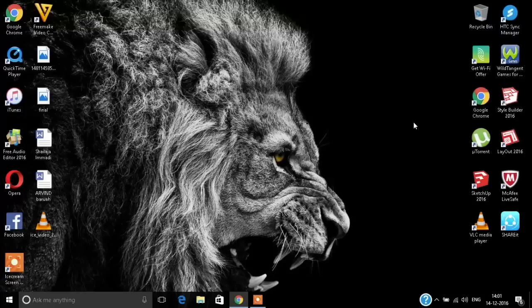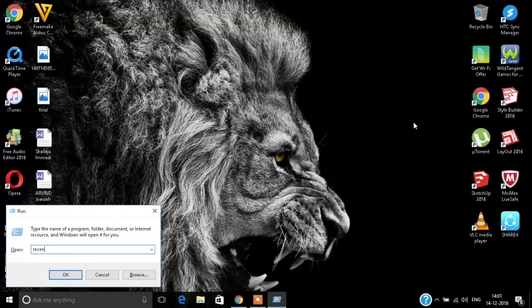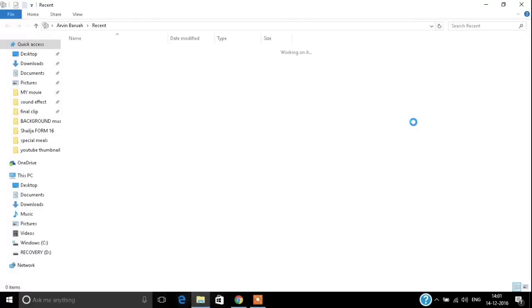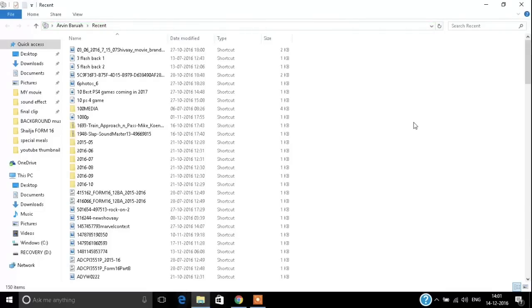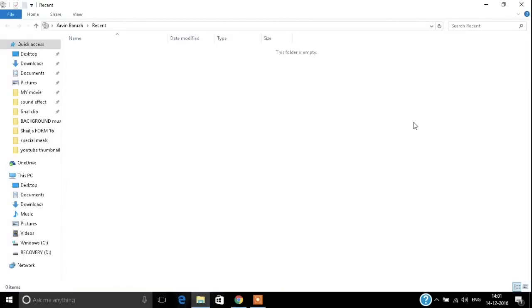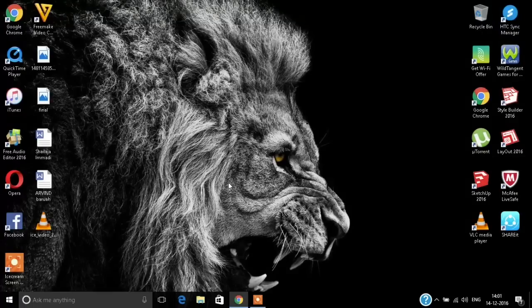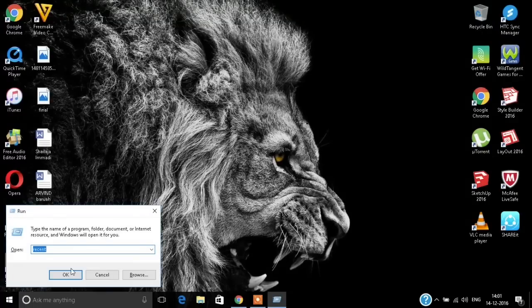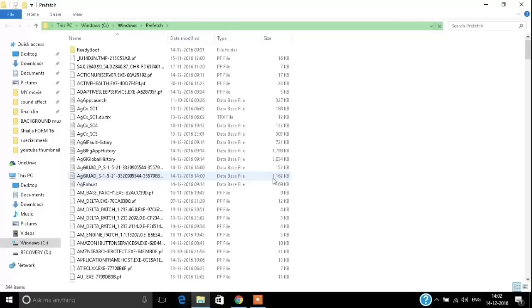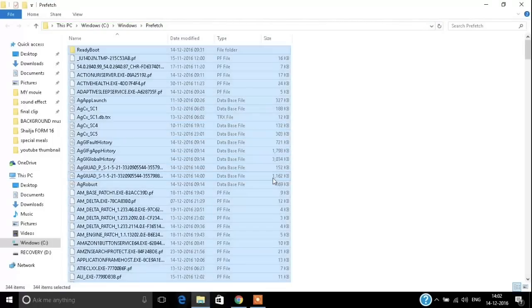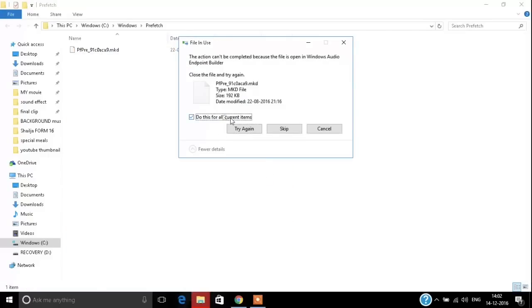Now the third one which we have is recent. This is just a few kilobytes of files. It's good to clear, like if you have lots of recent files, then you can clear all of those. It is good to have them cleared, as I told you before, on a weekly basis. This will to some extent definitely help you. So you can close this window now, and then go for another folder which says prefetch. Once you go to prefetch, it consists of some files which are not required anymore. You can go ahead and delete all of those. So this also helps you clear. All you have to do is, once the files are loaded, select everything and delete it, and once it's deleted, you'll find a little improvement on your computer.